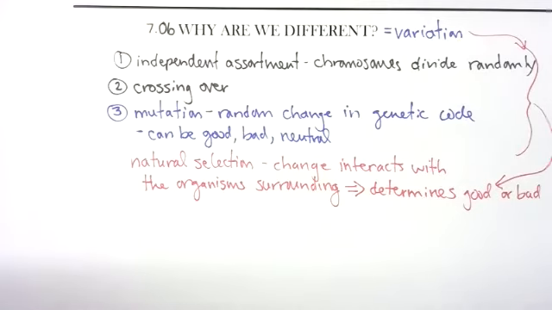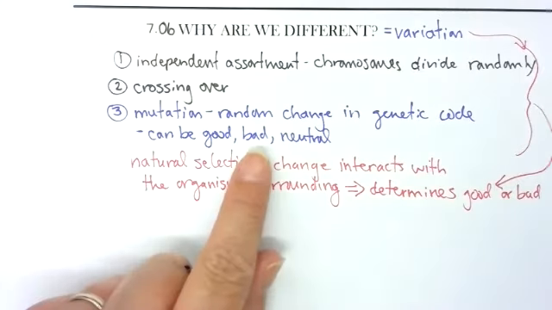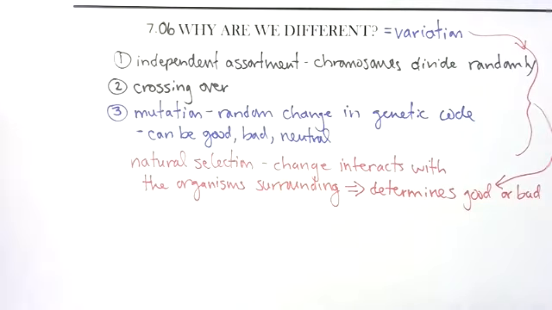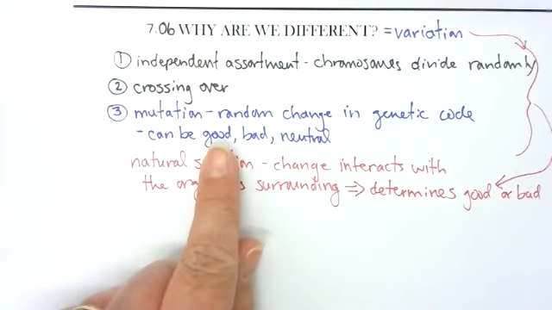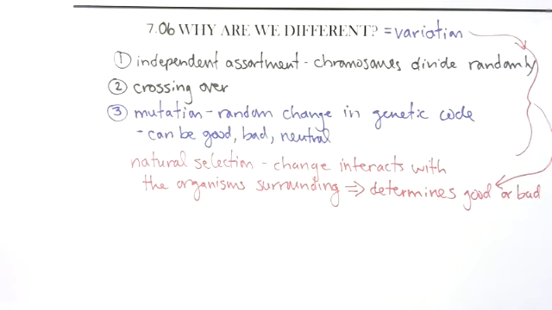Another example is moths. This is the one that's always used. Most of the moths in Europe were white because tree trunks were white. Well, there's a mutation that popped up that gave the moths a black color. And at the time that was bad because the black moths would show up against the white tree trunks. They had a disadvantage because they would be eaten. But as they started to burn coal in England, the tree trunks blackened from soot. And all of a sudden that bad mutation became good because now the moths were camouflaged. And so they had an advantage. And so the moths that had the black mutation survived.